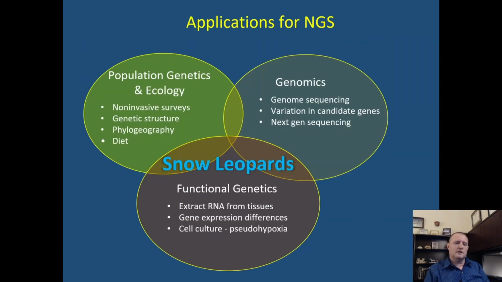I'm going to talk about an example of how we use NGS to better understand snow leopards, specifically focusing on their adaptation to high altitude, right? My lab for a long time has been doing non-invasive surveys. We've been working with groups to look at phylogeography, structure, and diet. That's one of the primary focuses of my PhD student, Charlotte Hacker, as she talked about during the workshop. Recently we've gotten into genomics, where we're sequencing the genomes of different individuals, particularly from the captive zoo population. We've even developed some models where we're using cell culture to look at gene expression in white blood cells from snow leopards, to see whether they potentially have different responses to hypoxia than some of the other cats that they're related to.